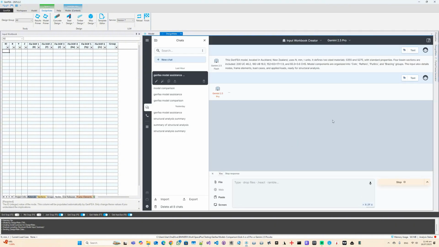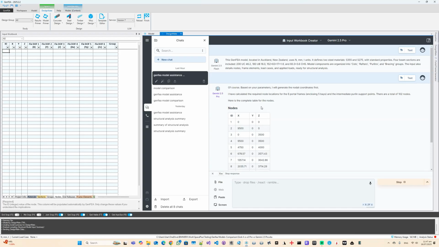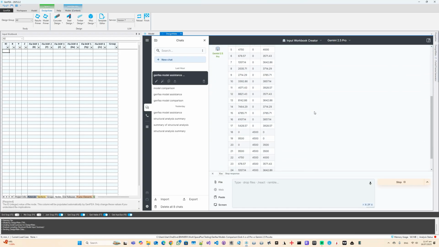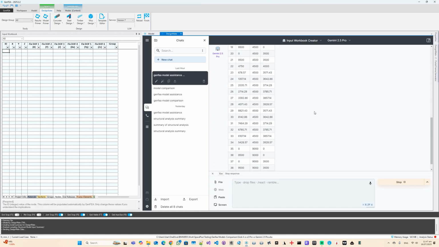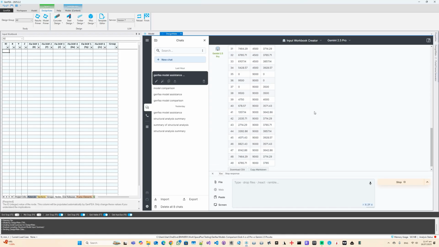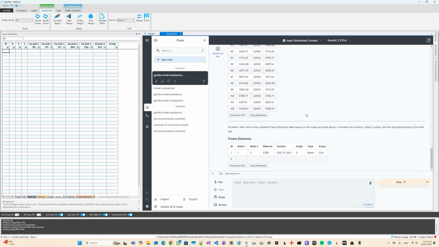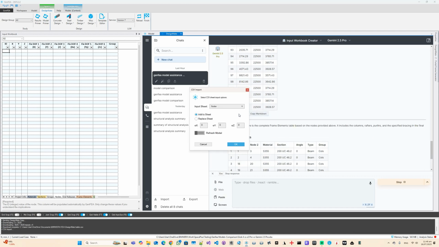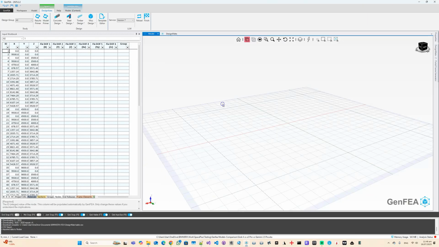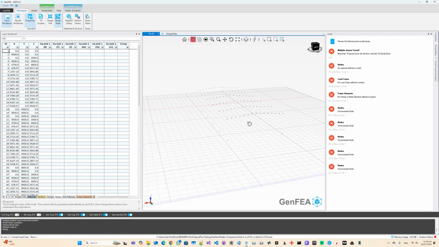I guess the other option is to set it to maximum, but it was reasonably quick. So I think it was under a minute. You could see 50 plus seconds, under a minute for this reasoning model, and it started producing the node outputs. Now, that doesn't mean it's going to create an accurate model yet, but we can see that it's been doing a lot of thinking and a lot of back-end work, and it's producing this table and spitting out lots of nodes. And again, it's not waiting for me to confirm if the nodes are correct. It's just generating the beam or framing outputs.